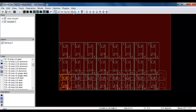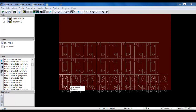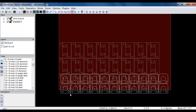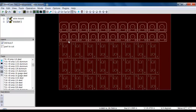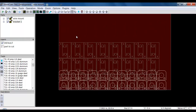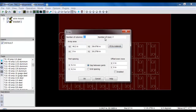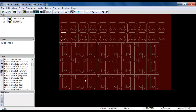Now, there are 2 ways that I can fix this. In the nesting mode, with bracket 1 selected, I can right click and now I have Select Part and Duplicates. Now I have the ability to move these up. So if I click and move these up, I can move them up to where I want them. Or, let me undo. Or, what I can do is use the back option and go back to the original part, undo my array, and the second time I actually do the array, I don't change it, I still got 2 rows up here, click OK. Second time it always does this. It puts it where you want it. Little glitch in SheetCam, but if you know the workaround, it's pretty easy to work with.